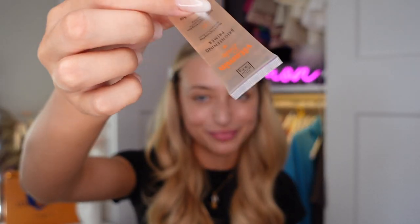It's got vitamin C and orange extracts in, but I've seen loads of people rave about all of these primers. I don't think it's meant to be like this, it's literally like someone's put water in a tube. But we will see how this goes on the face. If I do this, it's just going to run completely down, isn't it? When I do this, it just does not look cute. Oh my God, right. I do prefer more of a watery based primer compared to a really thick one. To be fair, she has gone onto my skin nicely and she's tacky. I feel like I'm glowing. I'm not gonna lie, I'm looking at myself, I think she's glowing.